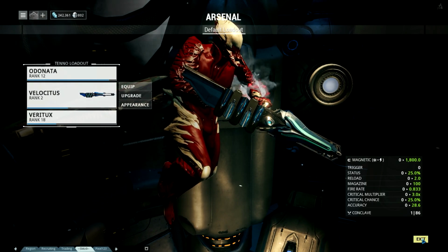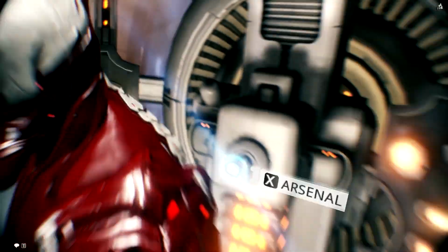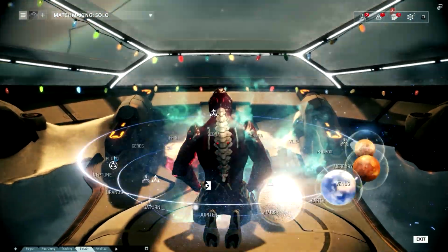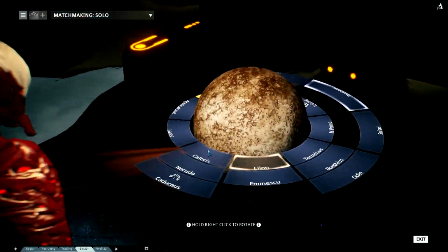Alright, well anyways, we're going to try out this gun in this episode. We'll have the other melee weapon with us as well, but we're going to try not to use it. I don't think we will need to. We're just going to go to the first Arch-Gun mission. Wow, why are we starting there? Do not do that to me.